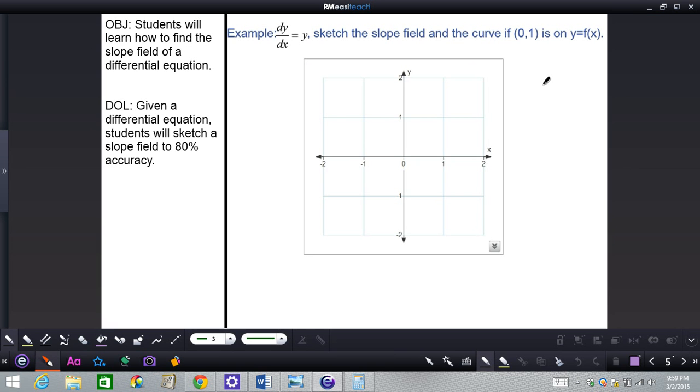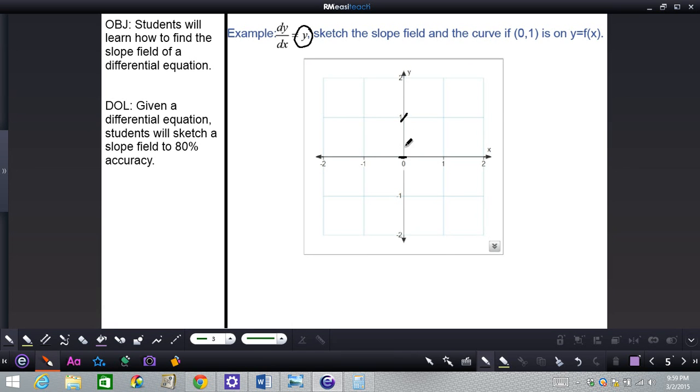Okay, so the most important thing of this, again, is to go point by point. We're using a very small axis. That way we're not drawing lots and lots of points. So I like to start always at the origin. Now, notice in this equation, the only thing you're caring about is the y value. So right here in the origin, what's my y value? Y value is 0. Well, a slope of 0 is, once again, a horizontal line. Okay, now if I come up here, my y value this time is 1. Well, 1 looks kind of like that.